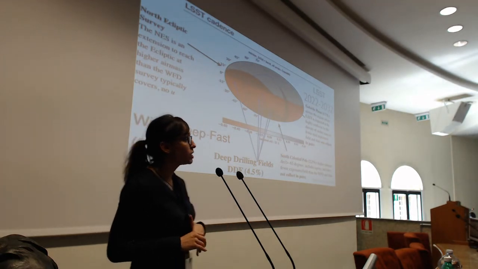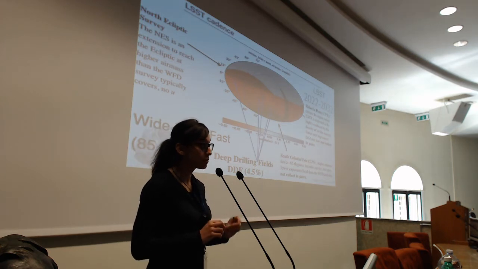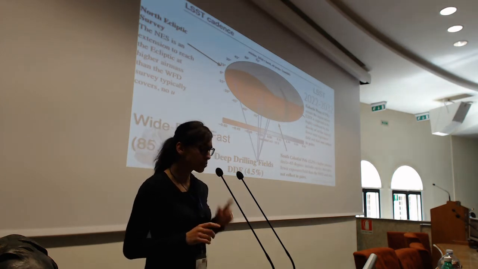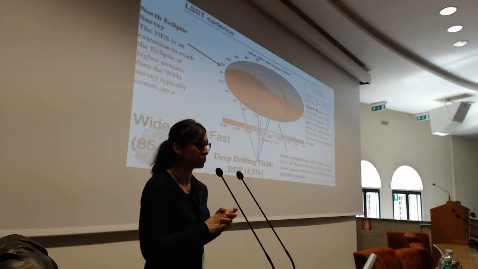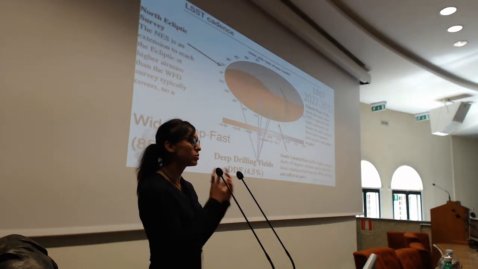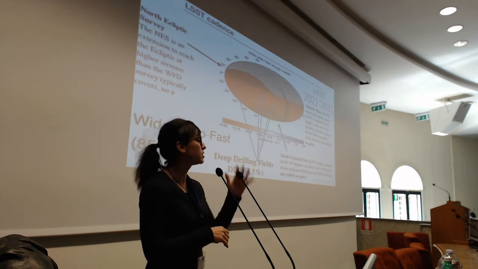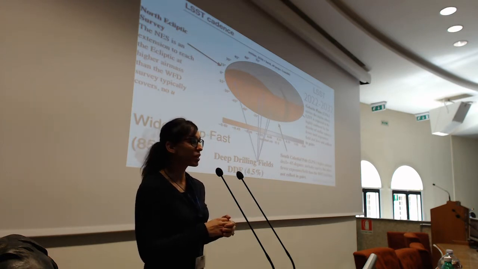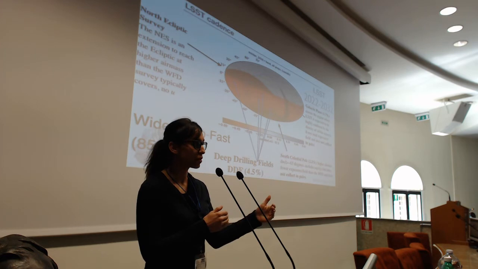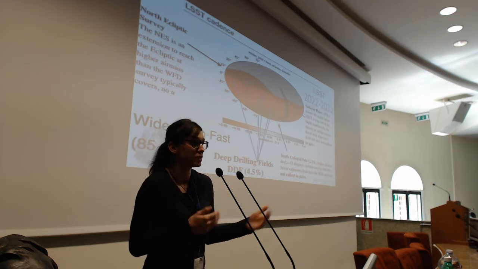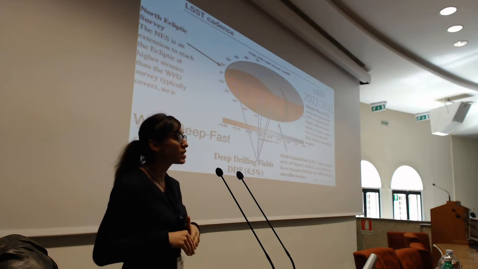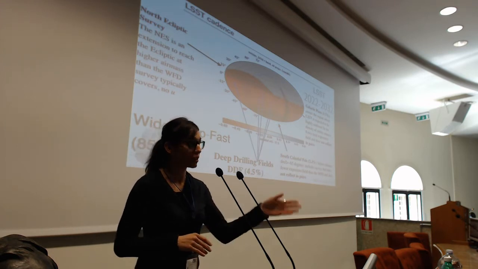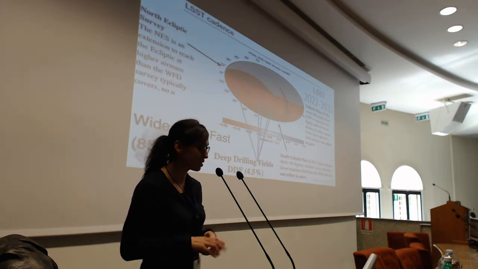There will be a proposal call in the summer for mini surveys, and I just want to point out what a mini survey is with respect to a deep drilling field. Think about a deep drilling field as a single pointing that will be done at a different cadence. It's not like all the deep drilling fields have to get to depth 28. That's not necessary. But it's a single pointing that gets done at a faster cadence.